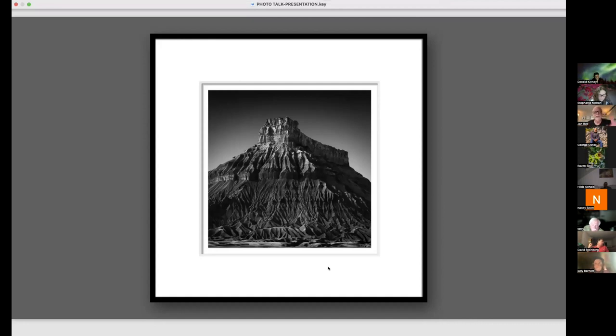So I decided to hike up, and it was a steep hike to get up to a ridge. When I got up there, I was literally scared shitless because it was probably 75 feet, extremely steep, and there was only a ridge at the top, maybe a foot to two feet wide. I couldn't go down. It was too steep. My only way out was to continue forward, on my hands and knees. I'm not afraid of heights, but I couldn't look down. But I did get myself out of there, or I wouldn't be doing this presentation.